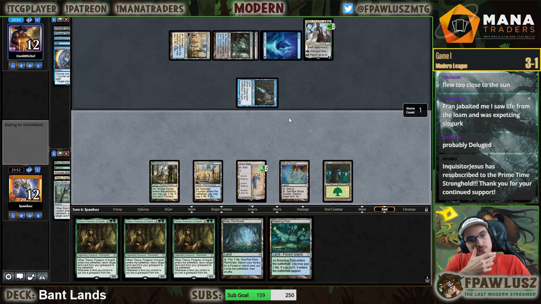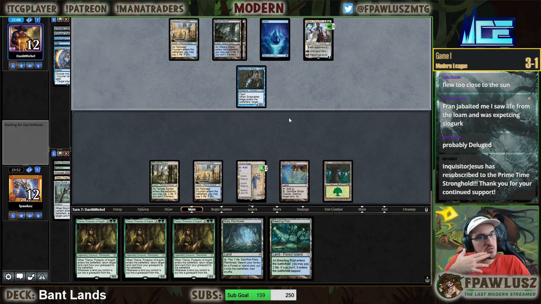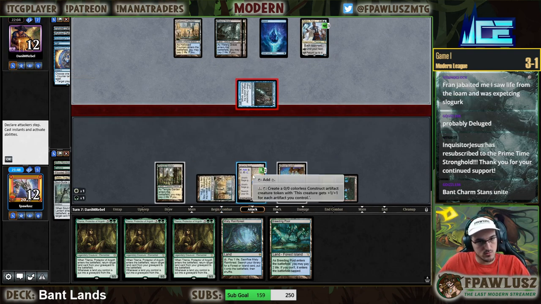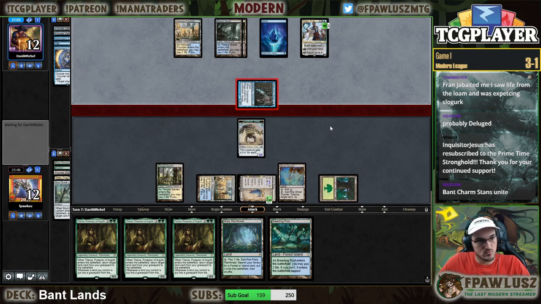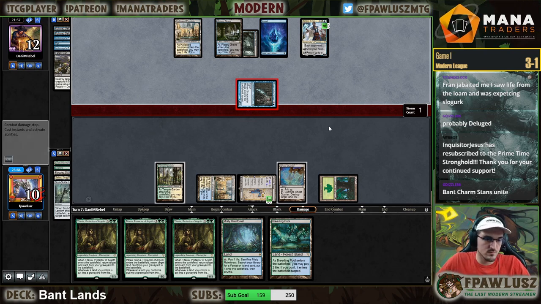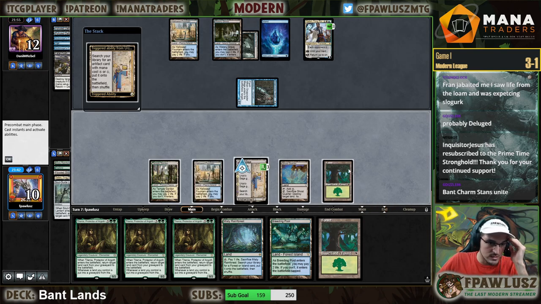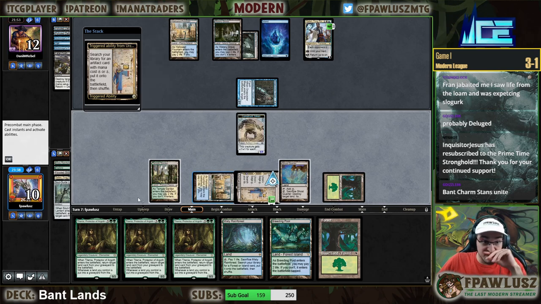Yeah, they're drawing two there. So I just have to tap them out. I just have to somehow tap them out. It's not easy to achieve when I'm just drawing all blanks.